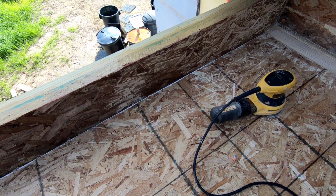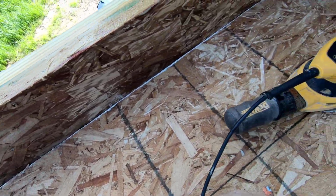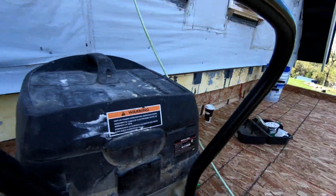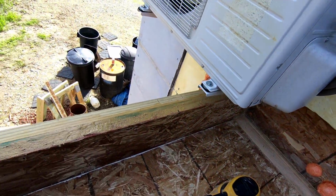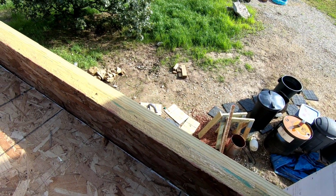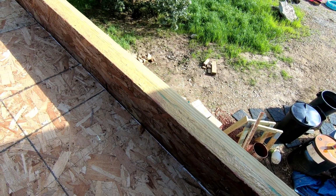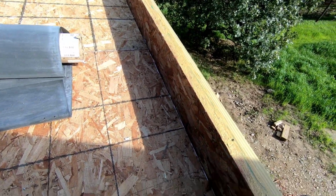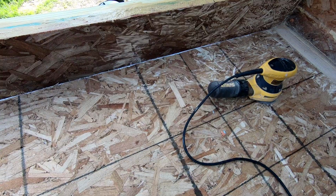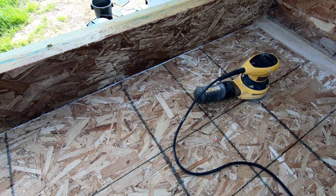So once I get all the way around 6-8 inches and the sides of the parapet here, then I'll get out and do the field here, probably early in the morning at 6 o'clock. As soon as it starts getting dark, I need to head to town and get a couple things for tomorrow, and hopefully I can get this whole roof down tomorrow. Remains to be seen. I've never done it before, so I don't know how long it takes and all that stuff, but we'll soon find out.